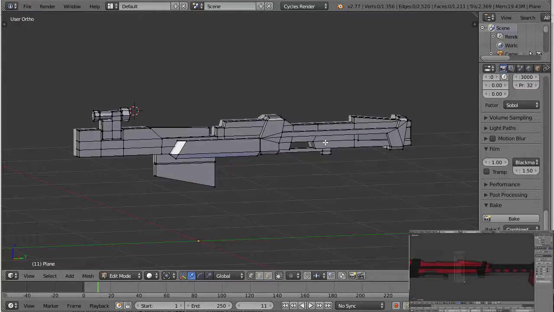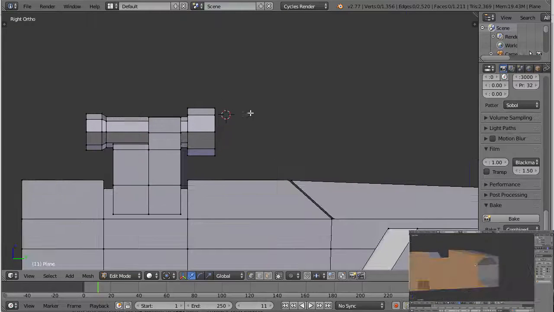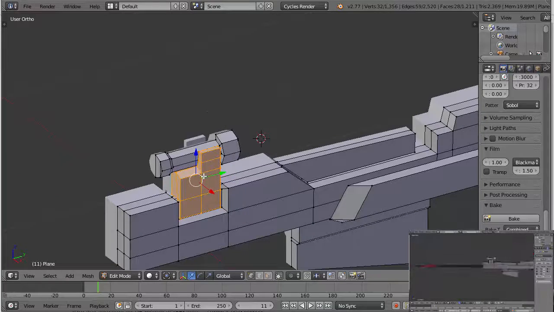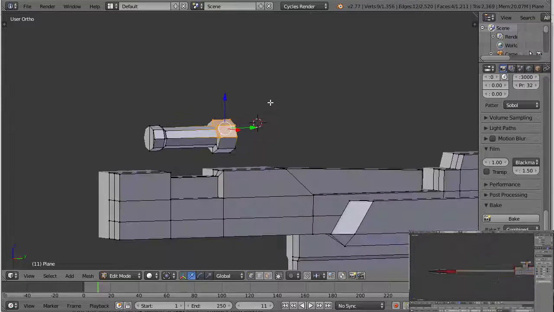Is it sigil? Size? Size, I have size, and the stored version. This will not change. This is obviously a decorative piece. This is actually two pieces. This is just a support, like for the sights. There's the sight itself.